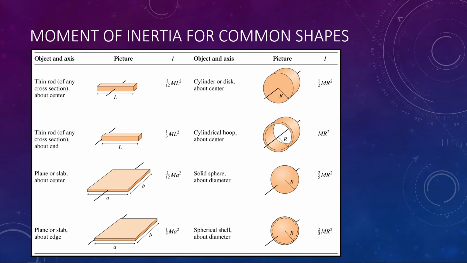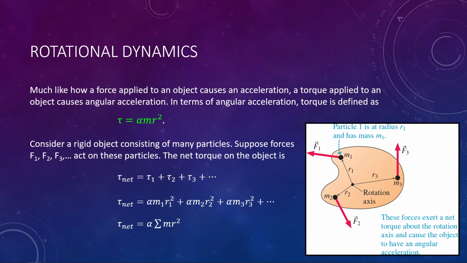Okay, well, at the very beginning of this lecture, I said that we've been trying to build Newton's second law for rotation. So let's go all the way back to the beginning of this lecture just for a moment. We have the equation here, torque is alpha times mr squared. Well, remember, we said that torque is the rotational equivalent of force. Okay, well, alpha is the rotational equivalent of acceleration.